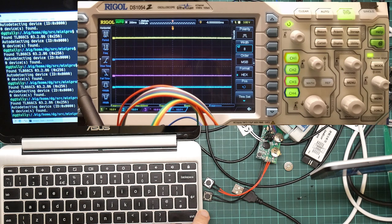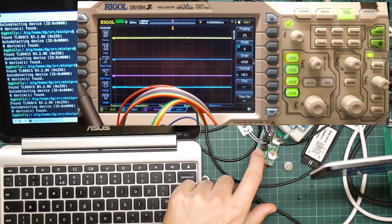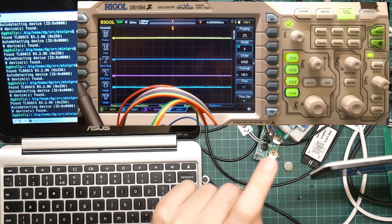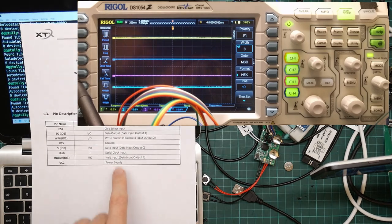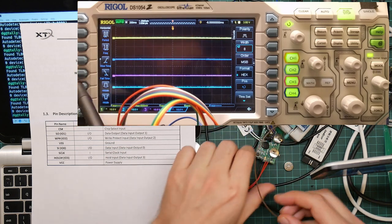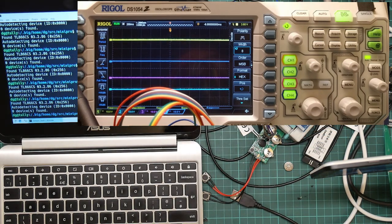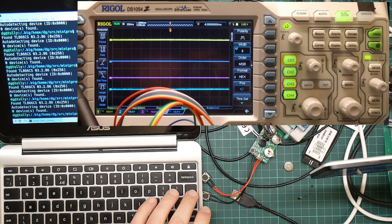So clearly, with the battery removed, I think we have the opposite problem in that the lines are not floating high properly. That is probably because I haven't hooked up the VCC line on this, because it's trying to power the flash chip from the EEPROM programmer, but I haven't given it a power line. So let's just do that. Okay, now power is VCC, which is pin 8. So that's pin 8 here, and same pin here. Like so. Don't think anything happened on the oscilloscope. Now let's try that again. And that's still not doing it right.